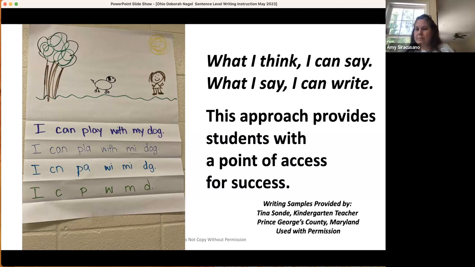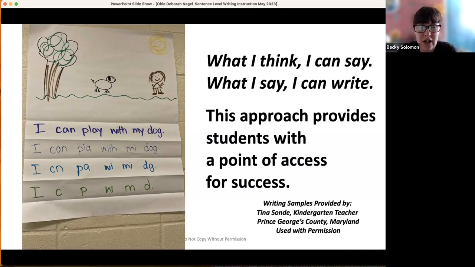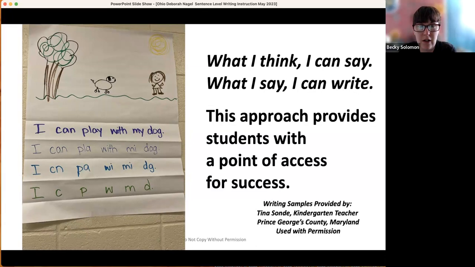Yeah. Christine, and Becky was going to comment. Okay, I was just going to say that I think especially my kindergarten teachers could really get behind this, and this would be something that I could come in and model for them. It's exciting to see the progress in the pictures. Does she have a book on this method or a resource that I could refer to?